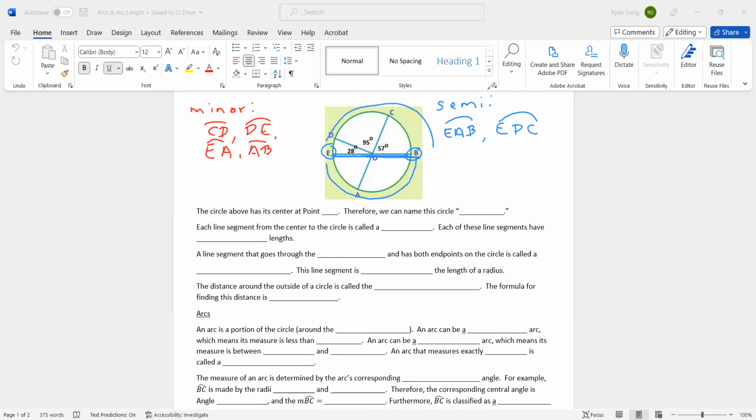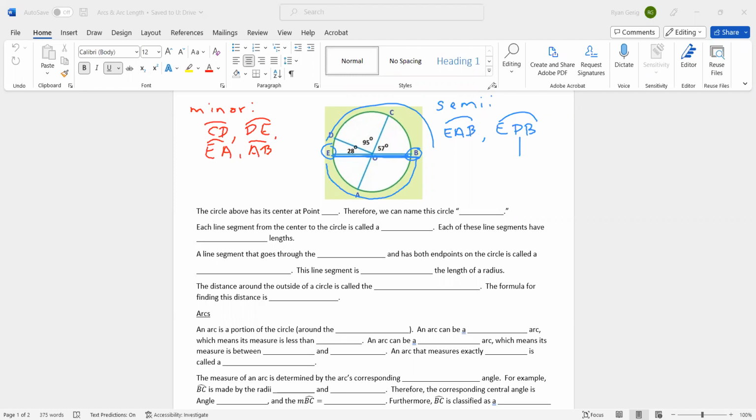All right, so E starts at E, or sorry, not C. Back up. Not EDC, EDB. That's what I meant to, right? EDB. The middle letter tells you the direction. The first letter tells you where to start, last letter tells you where to end, and the middle letter tells you the direction to go. All right.